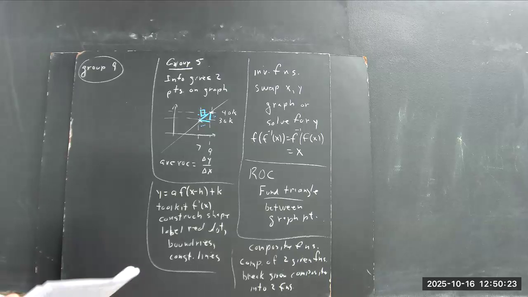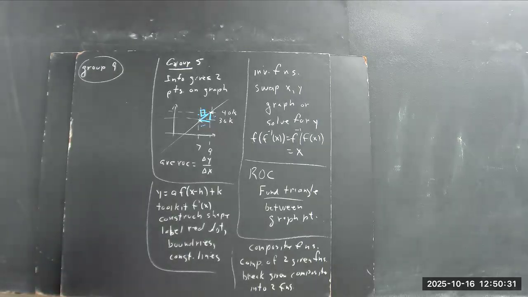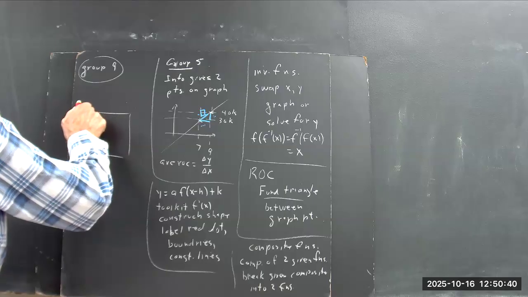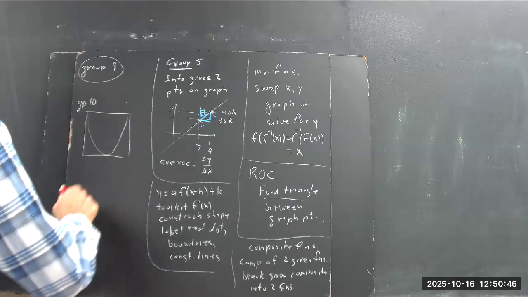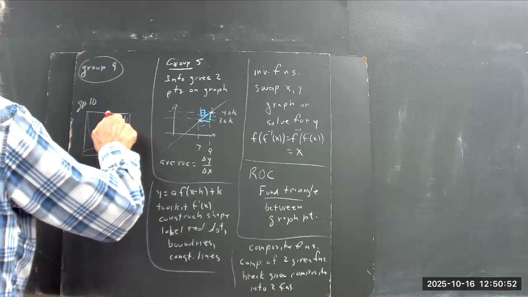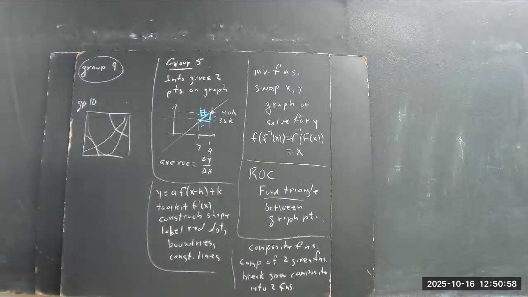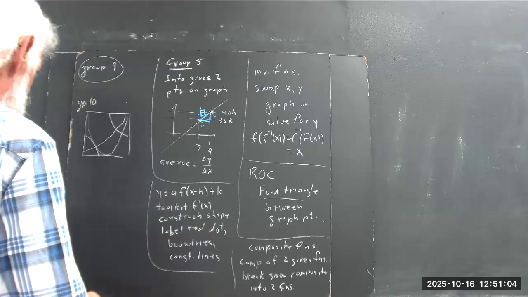Group 10, piecewise functions. Now, in this case, I tell you the three functions are exponential, squaring, and reciprocal functions, okay? So I would draw a window. And I'd draw squaring function in that window. I draw an exponential function in that window, and I draw a reciprocal function in that window. Those aren't drawn very well, but there they are, okay? And maybe give each one a different color, but no, you know what they are.